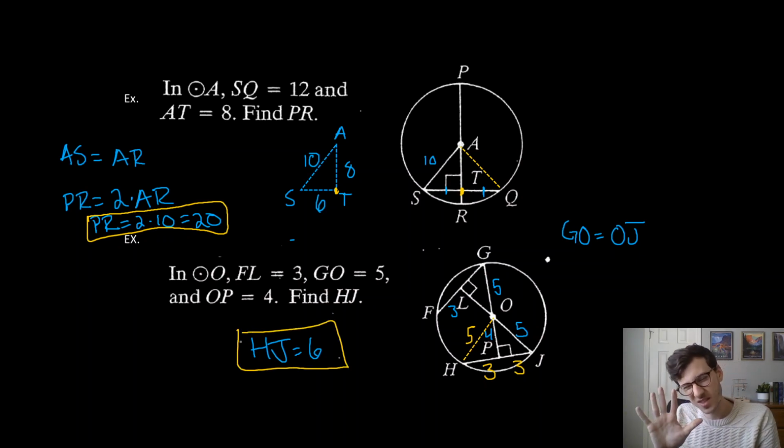Okay, the key there, that's kind of a lot to think about, but look at the fact that we have a radius, it's 5. We have another radius, it's 5. We have this length OP, which is 4. We can find a 3, 4, 5 right triangle. You could say these are equidistant from each other, but it's easiest to just say I know that this is perpendicular. This would easily form a radius, so this is 3, this is 3. Or you could use the other radius to make another right triangle, find the leg of 3, and then say it's just 6. A lot of ways to go about that.